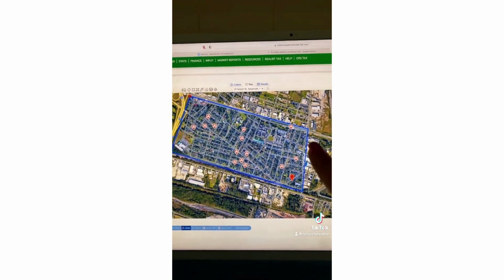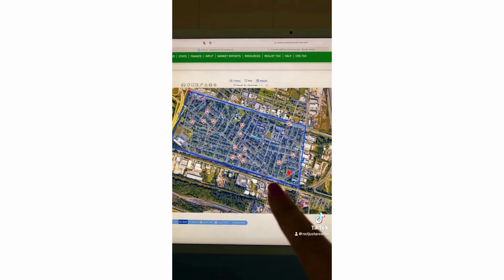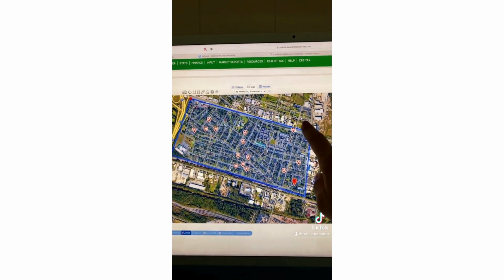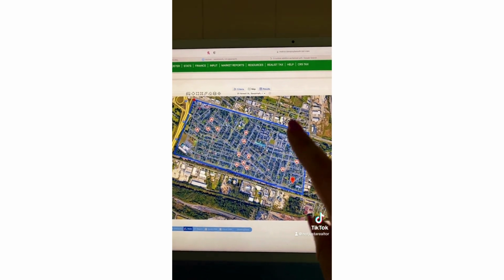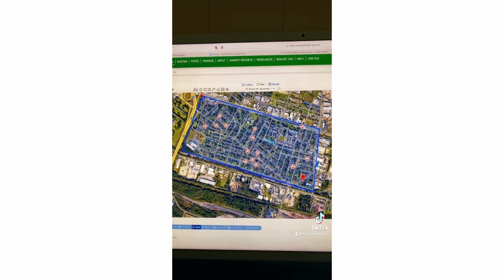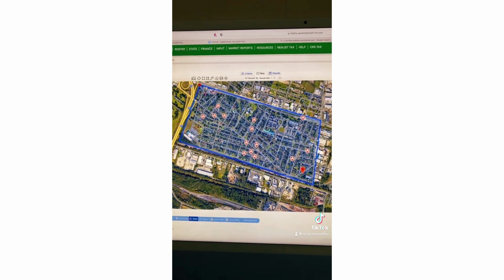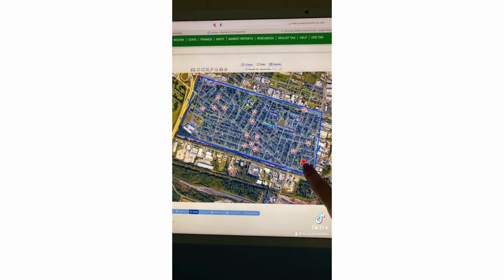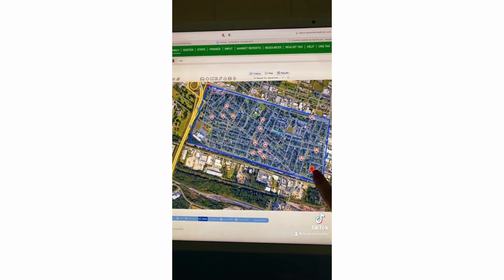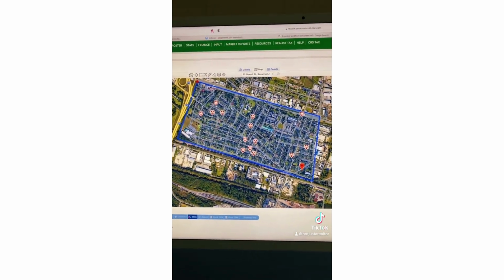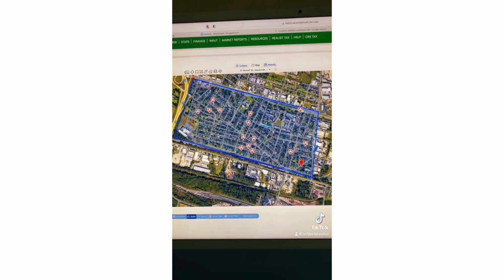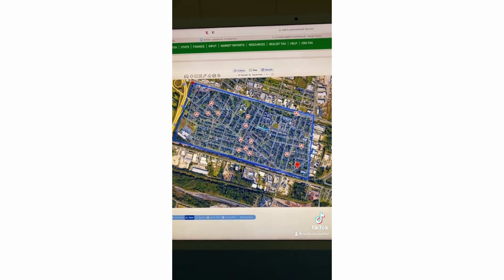Okay, so now that we have captured our subject area in blue, we could capture up here if we wanted to, but for now we're gonna stick to this because you can see there is a lot of options in here. We're gonna get this down to the results and take a look at what these properties actually look like and how they compare to this property, and then ones that have been sold recently that have been updated, which is the goal of what my clients are trying to do, what those dollar amounts look like.